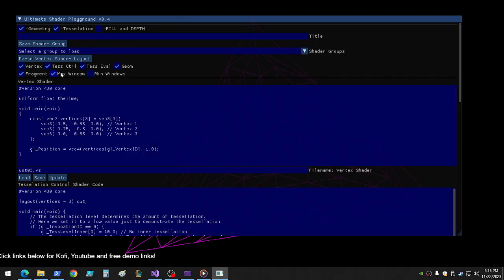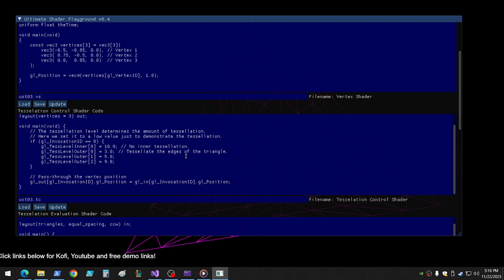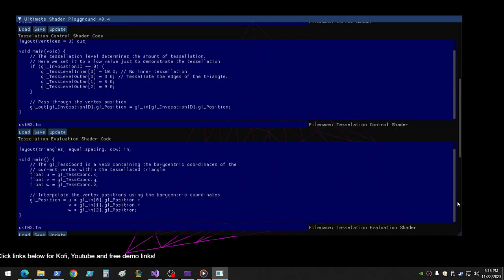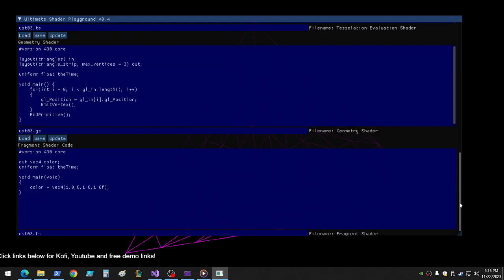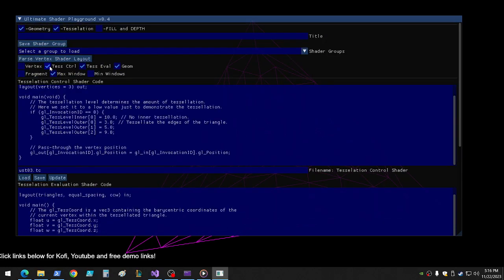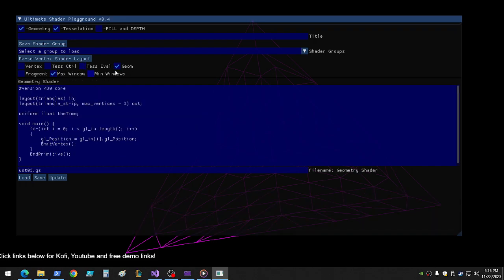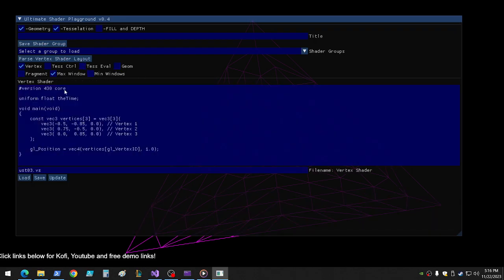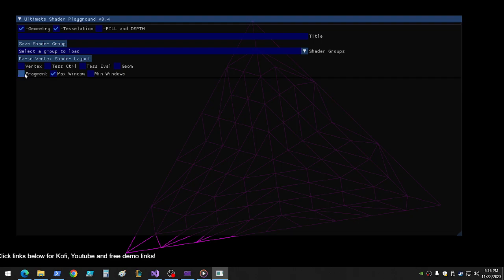And I made this so that I could increase the size of the window so I could see what I'm doing in the shaders if I want. And then I can choose which shader I want to display, if I only want the geometry shader to show or none of them to show. There's the vertex shader. There's the fragment shader.